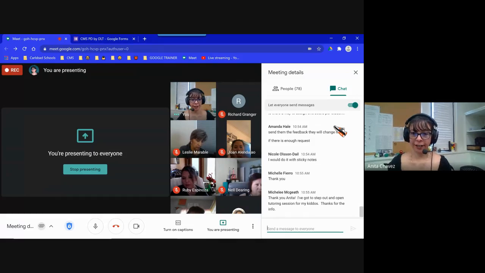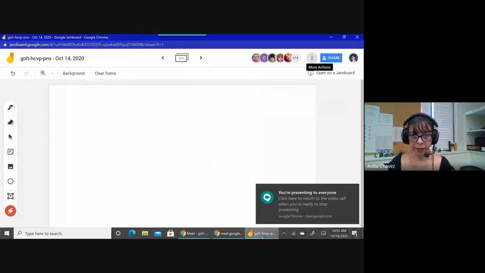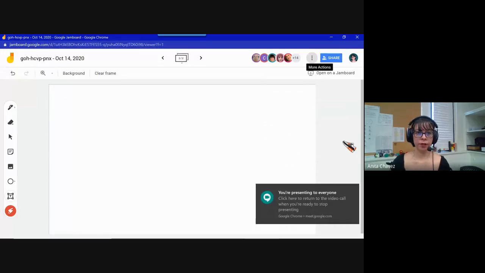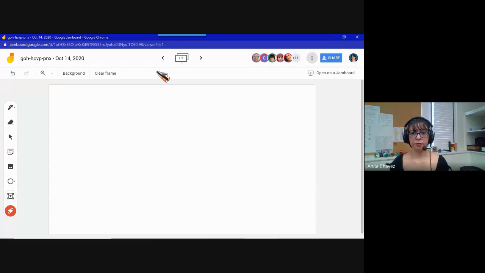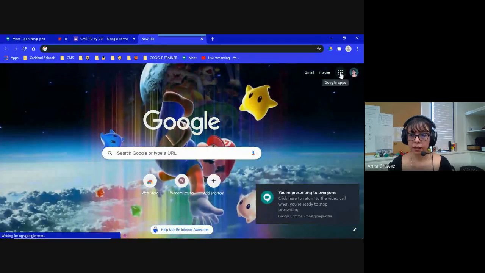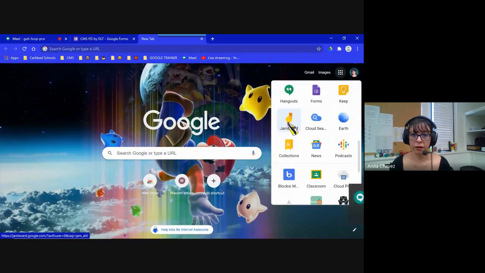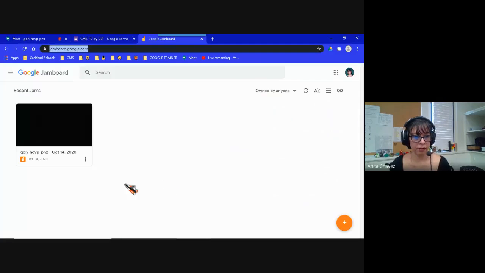So is there anything else you want me to go back over? I can open this back up. I think up here is just the name. When you open a jam session, when you're not in a link, it's going to be in your waffle. And down here looks like this little music note sort of thing, like a J. You have the option to create new ones by going to this little plus symbol down here.